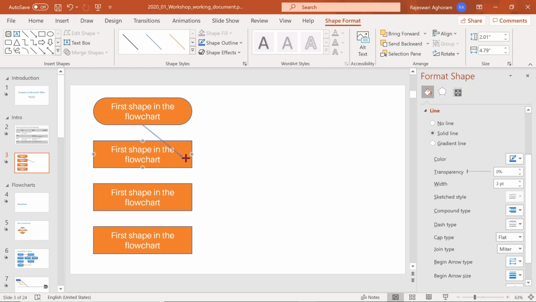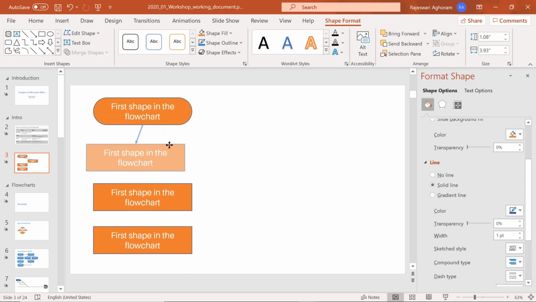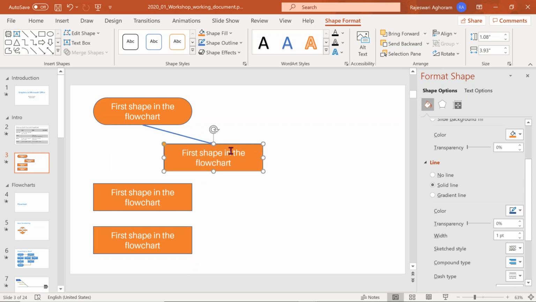When I'm moving it near the shape, I can see these buttons, these handles appearing. And once I'm near one of those handles, I'm going to let the arrow go so it clicks to it. You can see when the arrow was outside, it had some white handles, but once it is connected, it's either green or red. I'm not sure what that color is, but maybe green. So anyway, it's connected. What it means is that when I move the shape, the arrow stays connected to the shape, right?